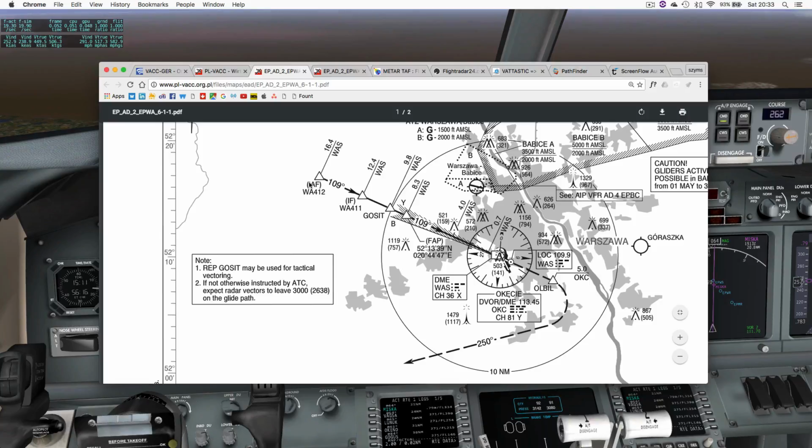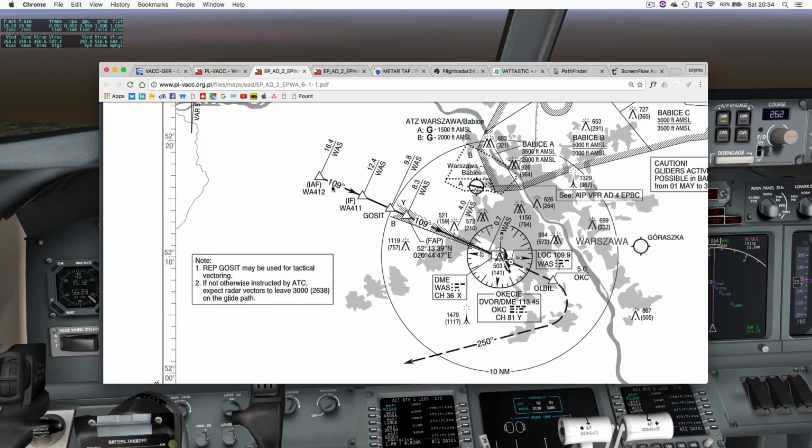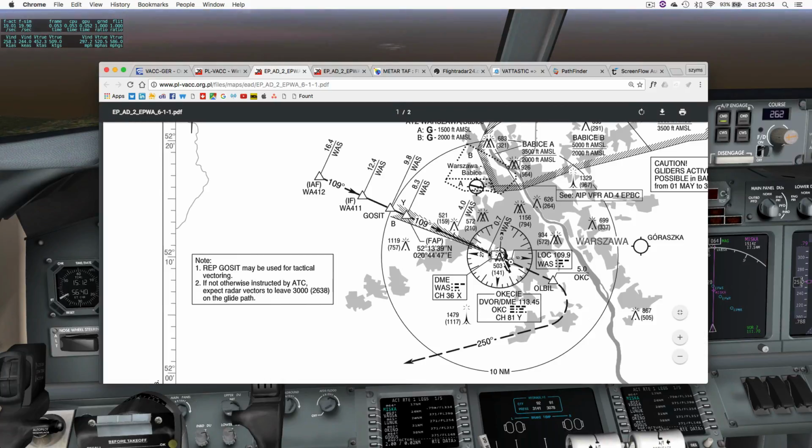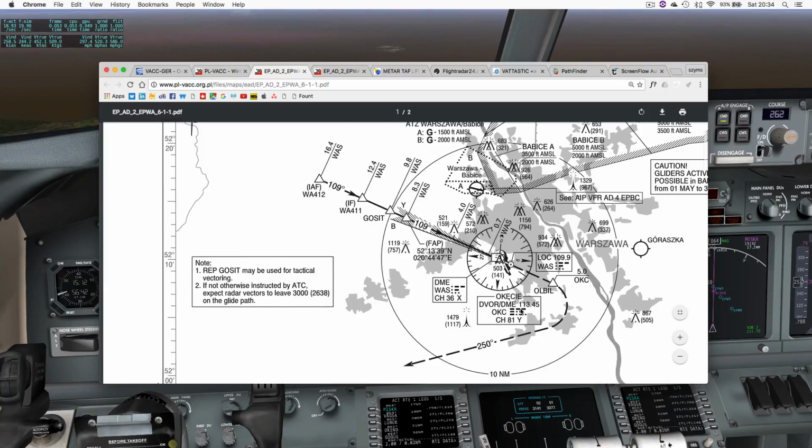So our course for the runway is 109 degrees, which is worth remembering, and our localizer frequency is 109.9. This is the VOR that is situated in the airfield, but we're not going to use it for this particular approach.